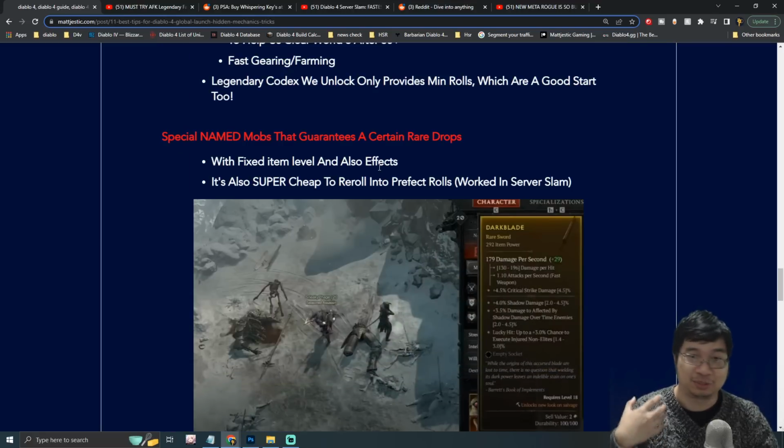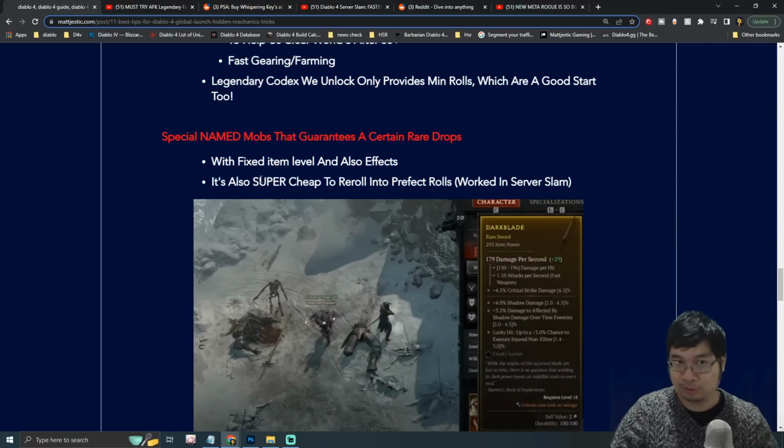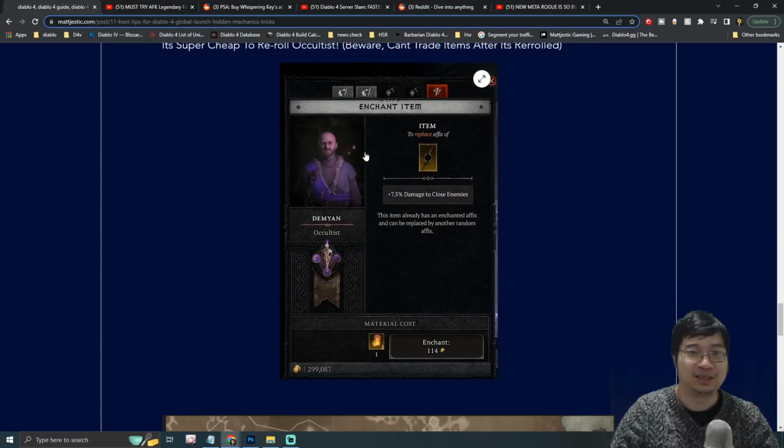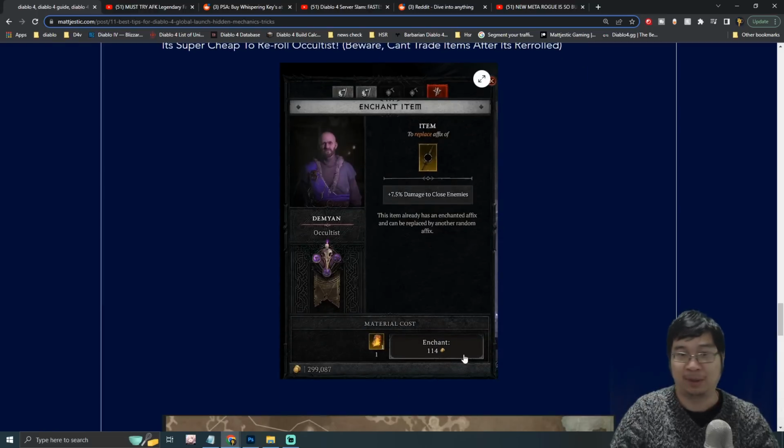Now, not only do those monsters drop items with a really good roll that is guaranteed, they also drop items that are super cheap to craft. I'm not sure a lot of people mention this. When I was crafting this item, which dropped over here, notice that usually the enchantment cost in gold is like 9,000 or 30,000. But this one, after rolling 5 or 6 times, is still 100 gold. It still costs the enchanting material, which we can salvage.